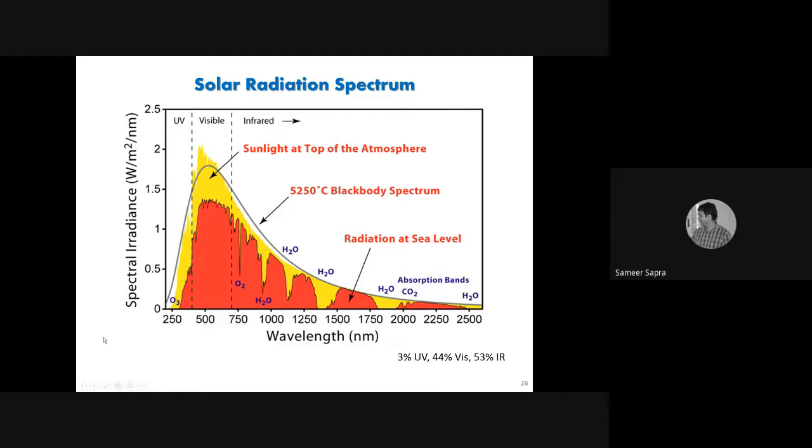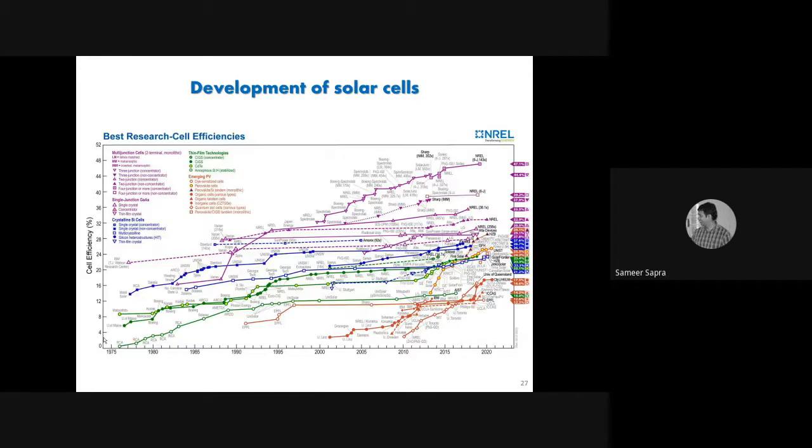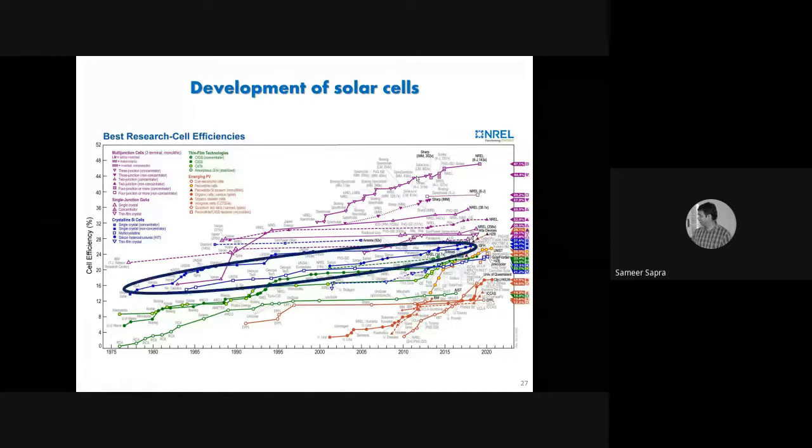And the kind of materials that have been studied ever since are all shown on these NREL charts, which are updated very, very regularly. So if you look at this, this is a very busy chart, by the way. So let's look at silicon. Silicon has been there since 1975-76 and has gone from a very small efficiency of 10-12% all the way to now 23-24% regularly available in the market. Of course, there's single crystal silicon and amorphous silicon, but you also have a lot of heterojunction cells, which I'm not talking of. They're used for more niche applications like space and all. Very, very costly indeed. But this is what you get in the market.